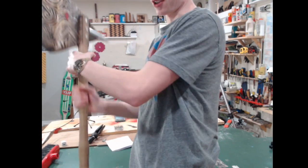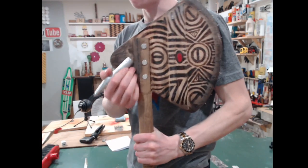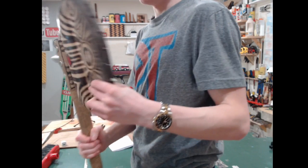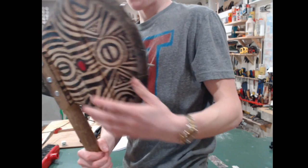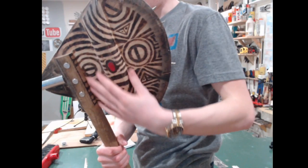Mainly because if you're ever actually swinging at anything, you're probably going to jam this in your back and completely paralyze yourself. So that's why I take it off, because if you were to ever actually need to use it, you wouldn't want to hurt yourself with it. But I think it'd probably do a lot of damage. It's pretty beefy. All these spikes are all hand turned out of zinc, and this is aluminum. This is all hand wood burned. I don't even know if you guys can hear me.